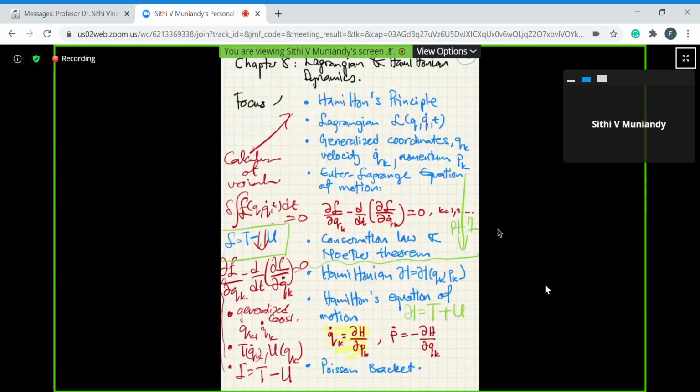Okay, so this is the canonical equation that we need to derive. You can see the Hamiltonian enters from here, and the Hamiltonian enters here. And finally, we will look at one interesting quantity called the Poisson bracket, which is the classical correspondence to the commutator rule. In quantum mechanics, you will see this bracket actually is the commutator. All right, commutator relation.